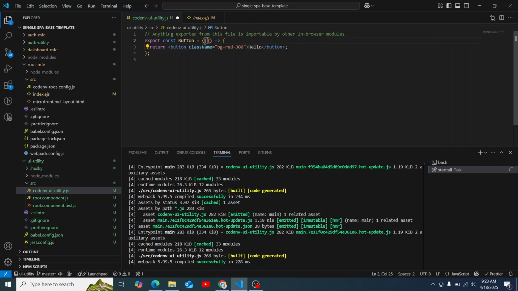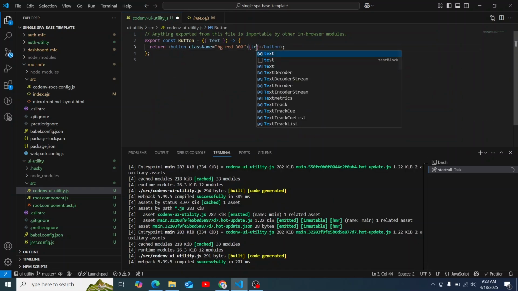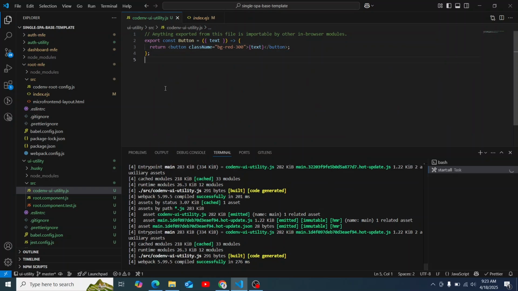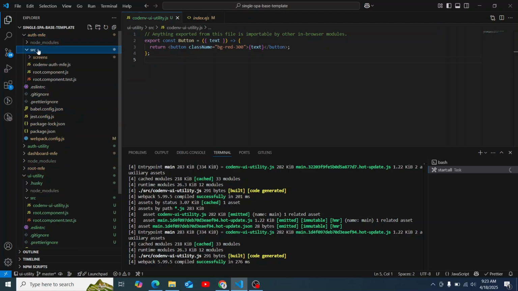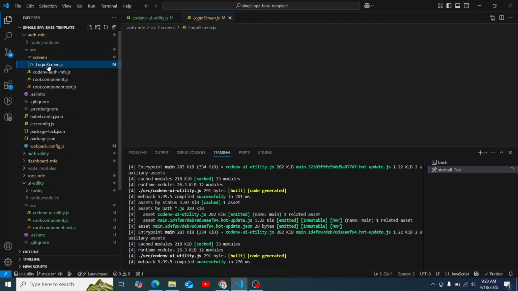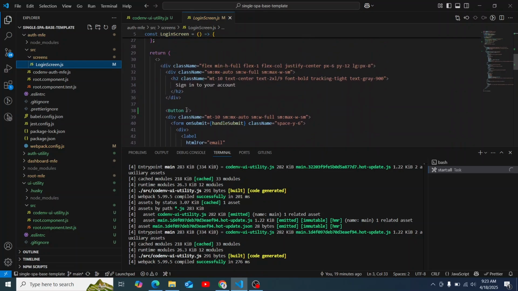So let's say test, and I will include the test here. And we need to again navigate to our auth micro frontend, src, screens, main screen, and here is the place we use it.